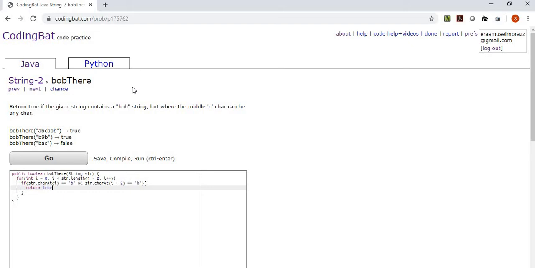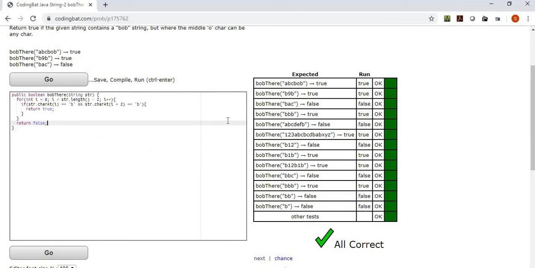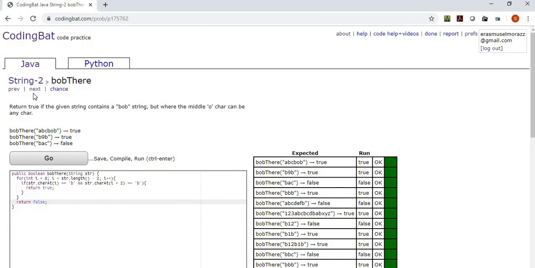Return true. Of course, if we don't find that anywhere, we return false. And if we have some short strings, this won't work. Let's see what we've got here. It looks fine. If we had a test with only two characters or less, then we'd get an out of bounds, but it doesn't look like they were throwing that at us this time.